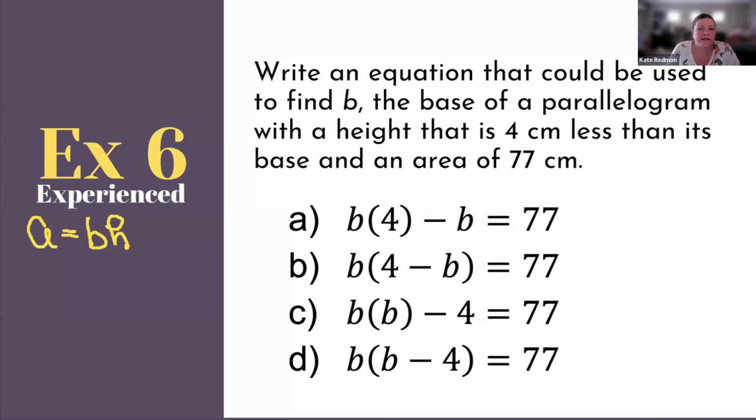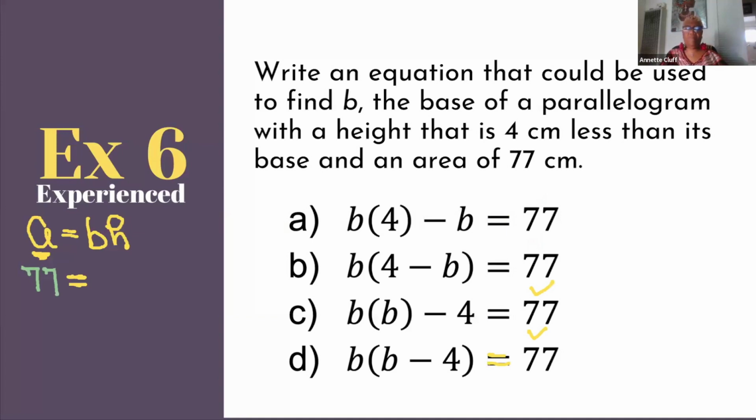Let's go looking in this problem for what we know about area, base, and the height. So let's start with area. Go read that problem for me. Is the area known? Do we know what the area is, Miss Annette? Yes, it's 77. Beautiful. So A is 77. So on one side of the equal sign, I should have 77. And I see that they're all equal to 77. That's nice. That part's checking out on all of them.